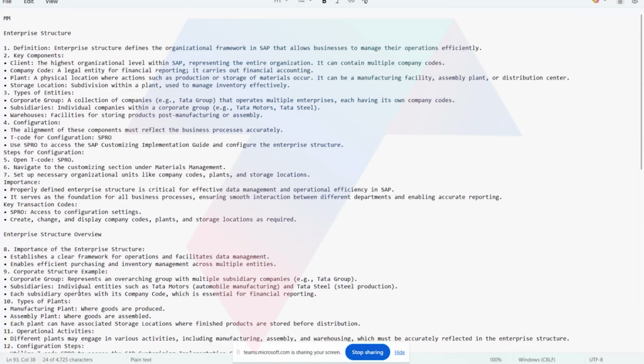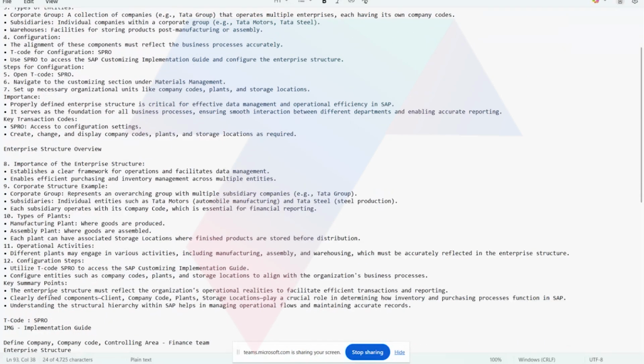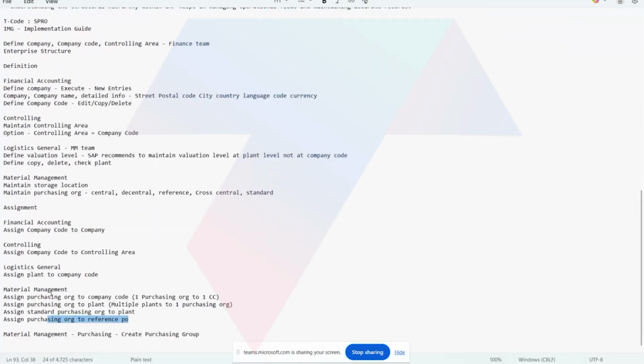But if you just say that as a consultant, we need to go to SPRO and the implementation guide, we need to define the company code and the plant and storage locations, something like that. And we can have multiple plants assigned to one purchasing org, but one purchasing organization will have only one company code, and company code and controlling area give the same definition.